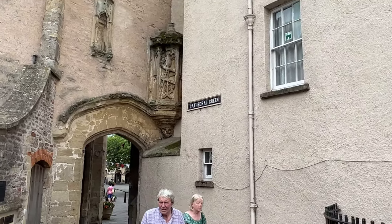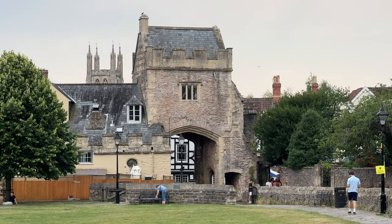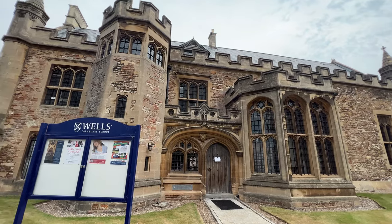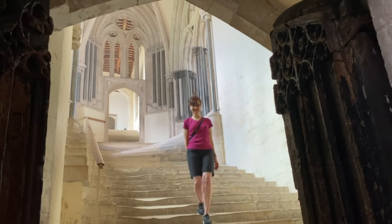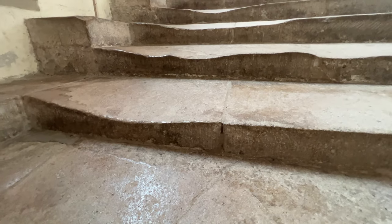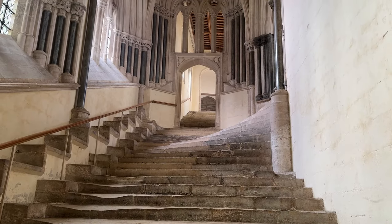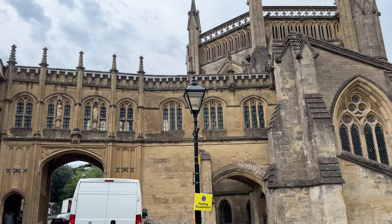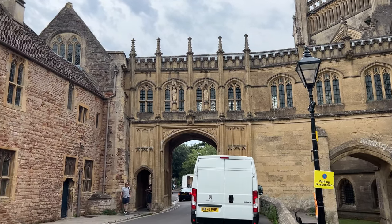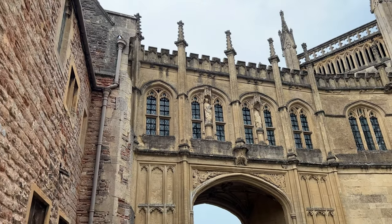Let's head back to the area around the cathedral to see interesting bits and bobs in the vicinity. Here is the gate entering into Cathedral Green — and this is Wells Cathedral School. Wouldn't that be a beautiful, castle-y looking place to go to school? I showed you these stairs in last week's video, which were used for centuries by church leaders walking up to the chapter house or choristers walking to Vicars' Close. This unique covered bridge, known as Chain Gate, was built in 1460 and connects the cathedral to the Vicars' Close, protecting from wind and cold.